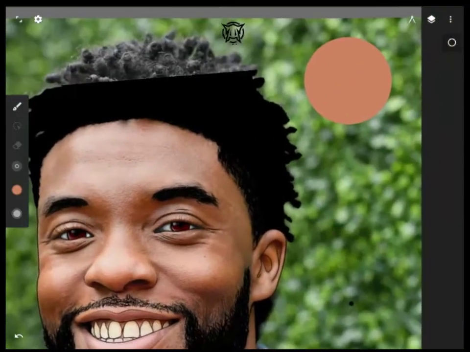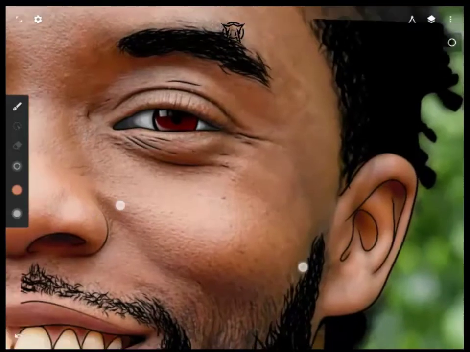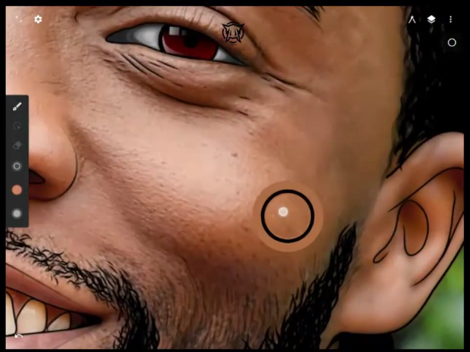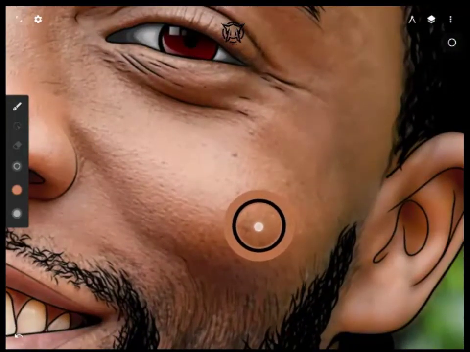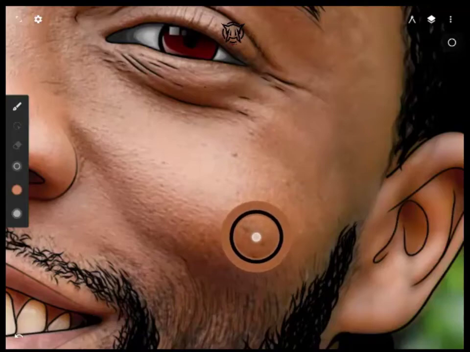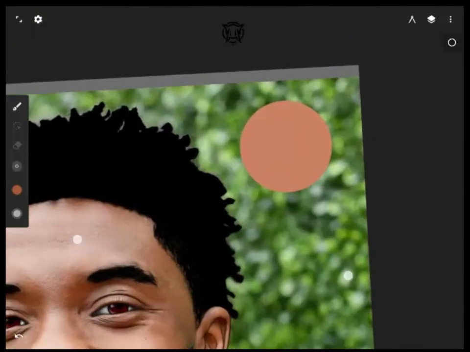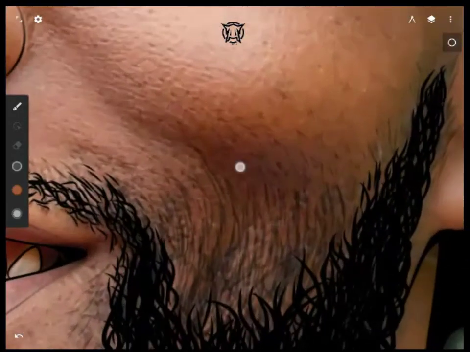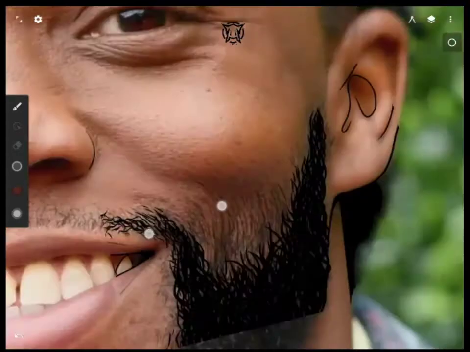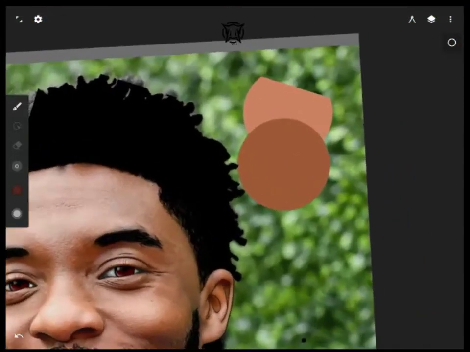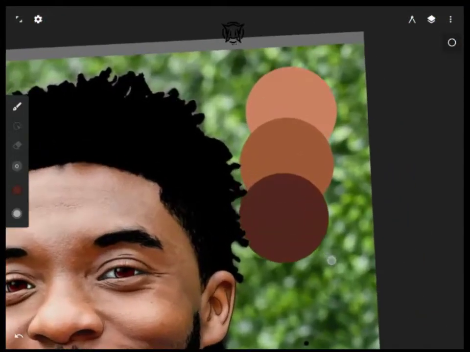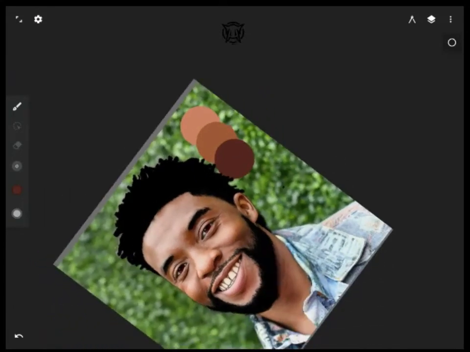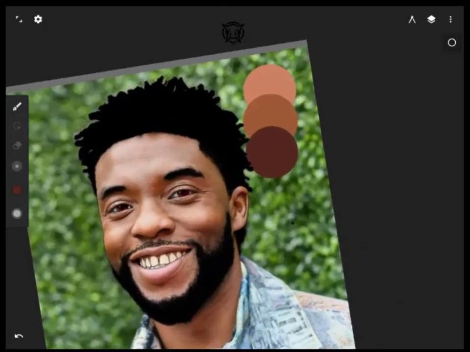So if that was the lightest part of his face, you want to go somewhere here. Now this would have been the second part, and then this part is really dark, so let me go there. This would have been the third part.